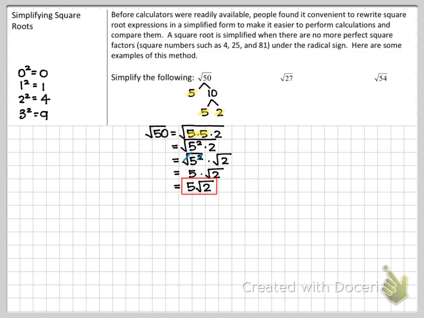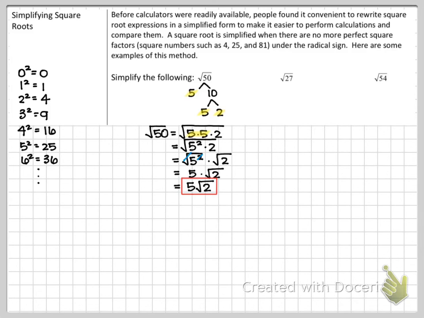9. So this is what I mean by being comfortable with them. You want to be able to identify your perfect squares pretty quickly, and you have to be fairly adept at division. I'm not saying that you shouldn't do it this way. And honestly, I only do it this way if it's obvious to me. And this one's obvious to me because I know a perfect square that goes into 27 evenly, and it's 9.